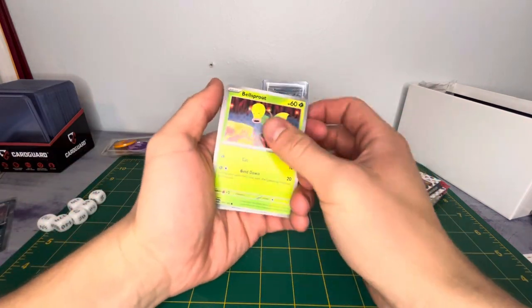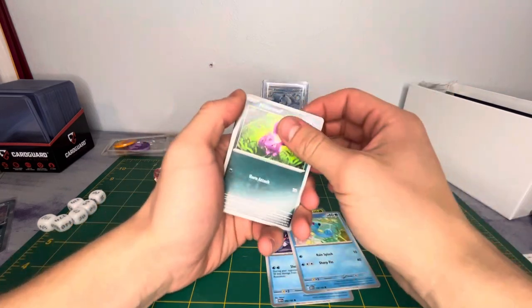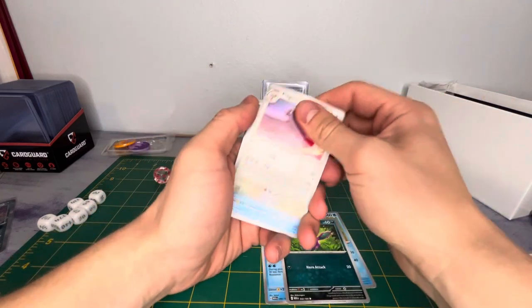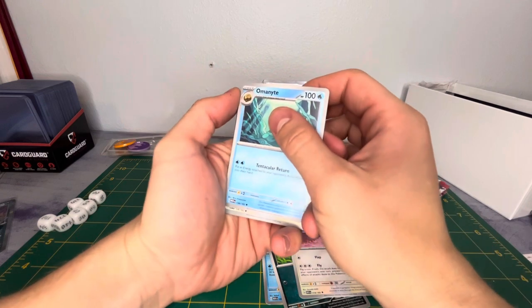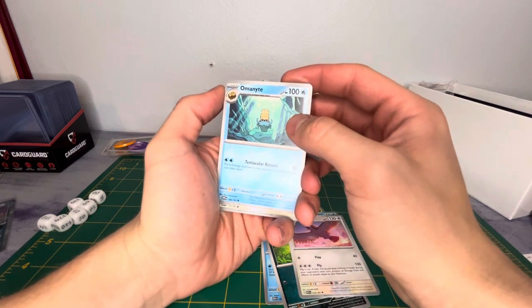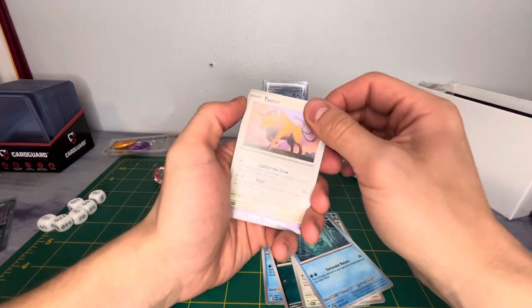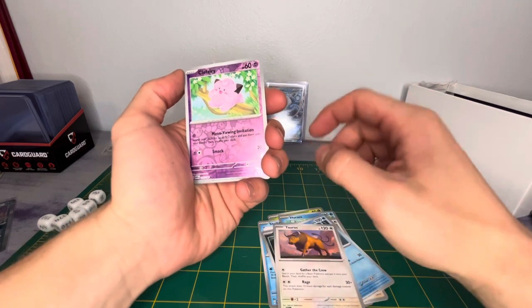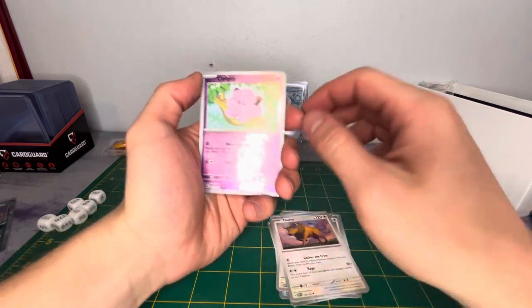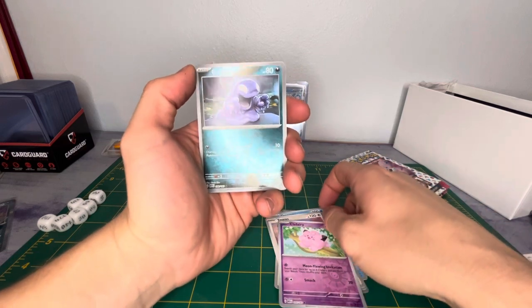It's a perpetual problem. Bellsprout, Shellder, Horsea, Nidoran, Pidgeot. What? How do you even pronounce that? Little snail guy. It's the one we got in the... Omanite. I don't know. Omanite. You got a bowl? Taurus! Oh, Clefairy. Clefairy's pretty cool. I love Clefairy.